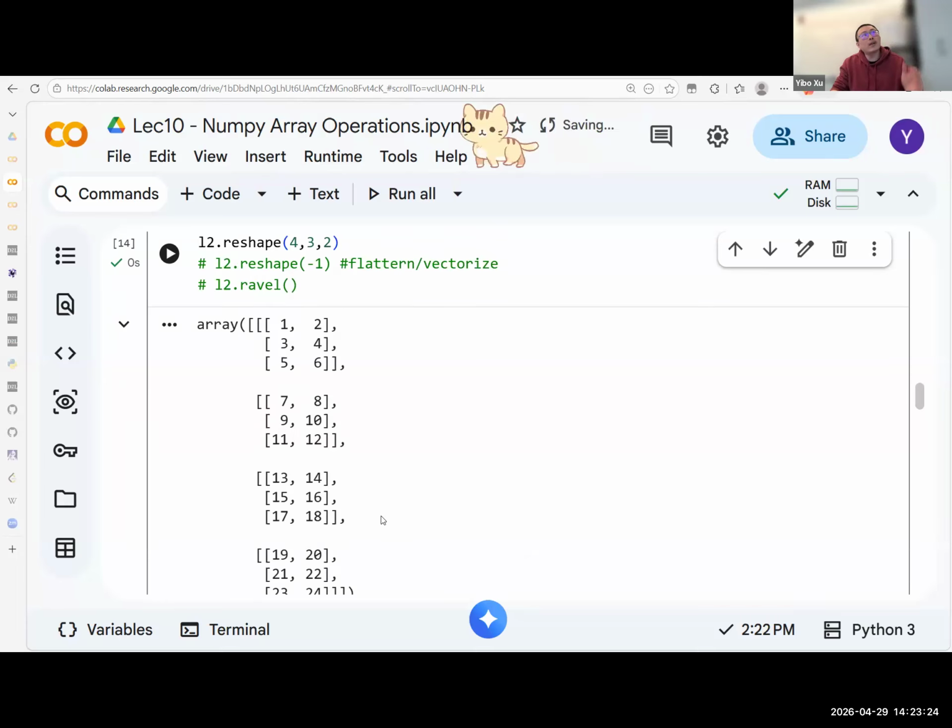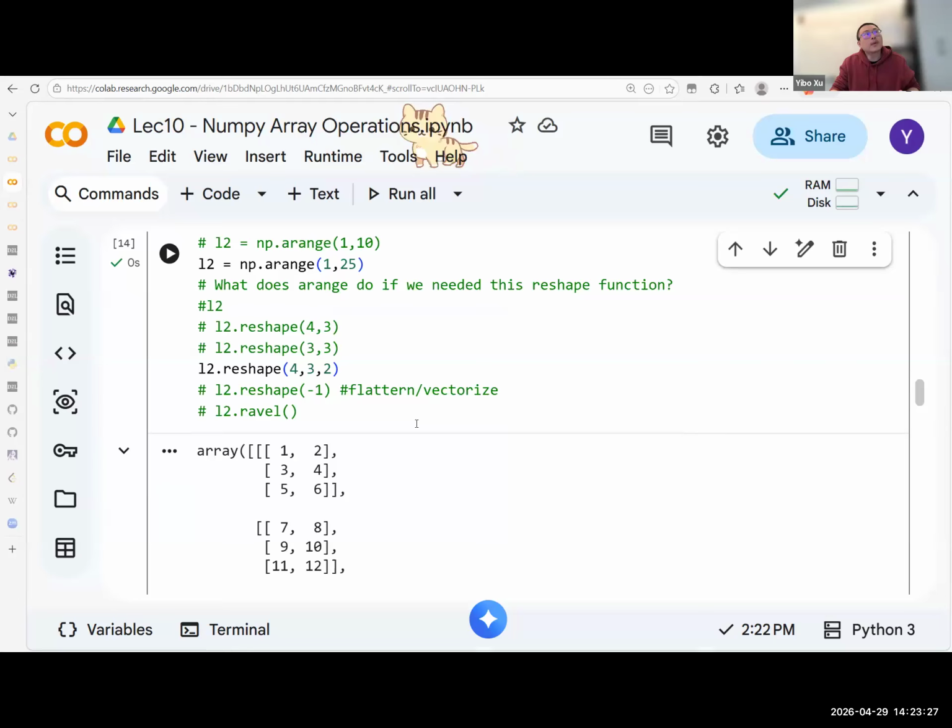So that's really natural. And now, what can we do when we want to vectorize it back? Okay, to get it to 1 dimension, so that it's eventually a vector. There are multiple ways. One way is that I still use reshape, but I reshape with the argument of -1.